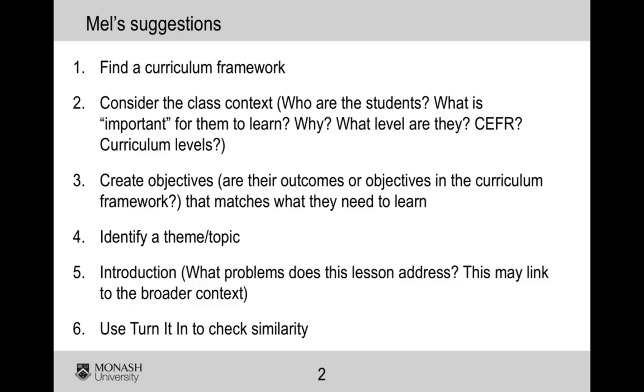And the other thing is you need to consider the class context. So who are the students? How old are they? Are they in a particular year group? Do they come from a certain background? Are they homogenous or from diverse backgrounds? What is their level of English? What is important for them to learn? So maybe this is where you say, well, these students have never had any formal or explicit teaching in regards to reading. So why is that important?